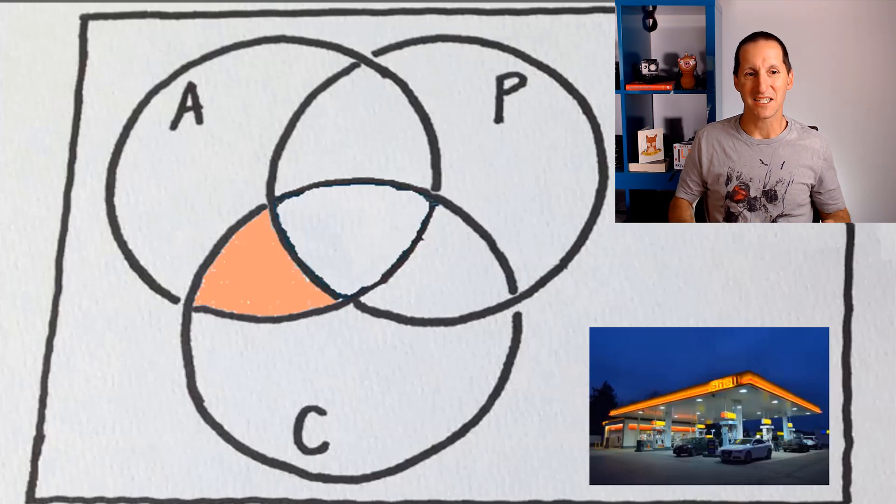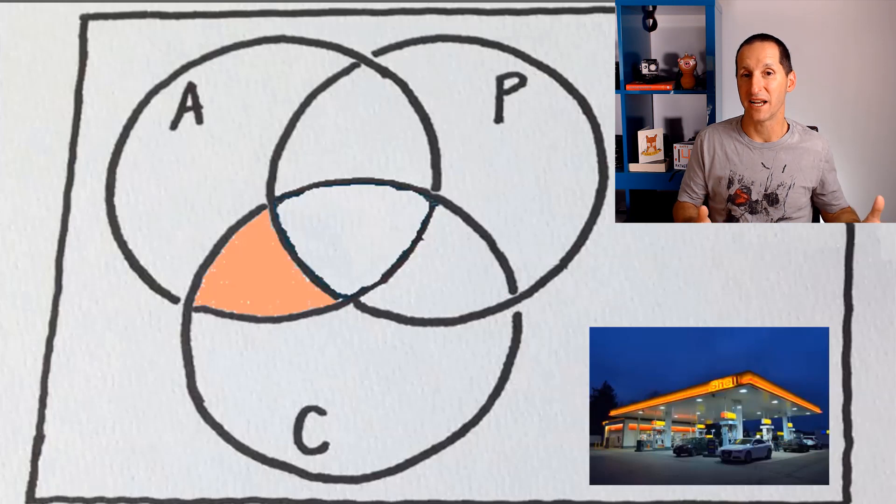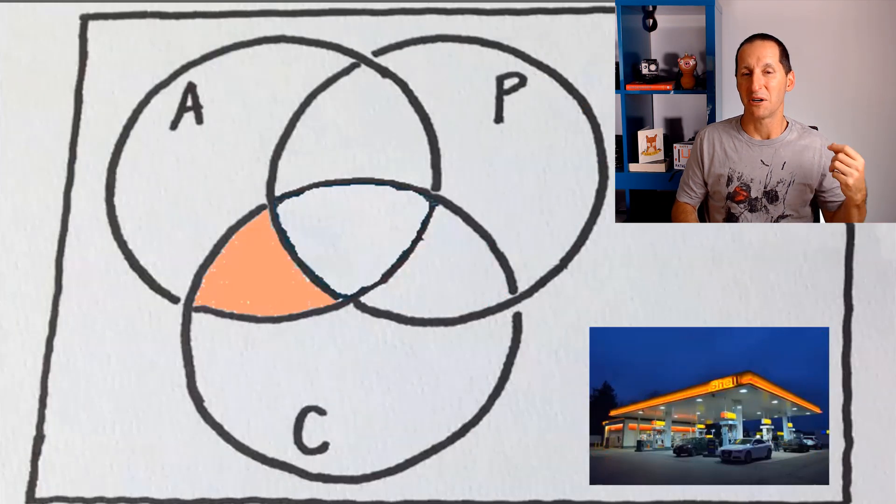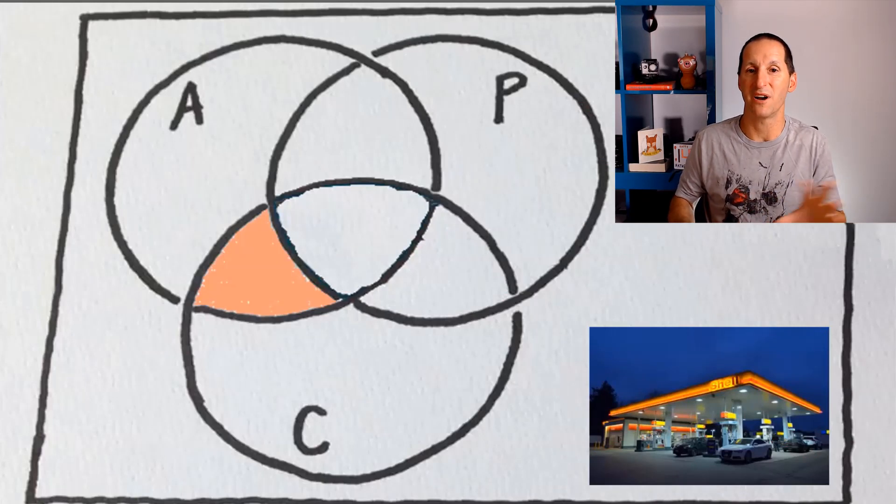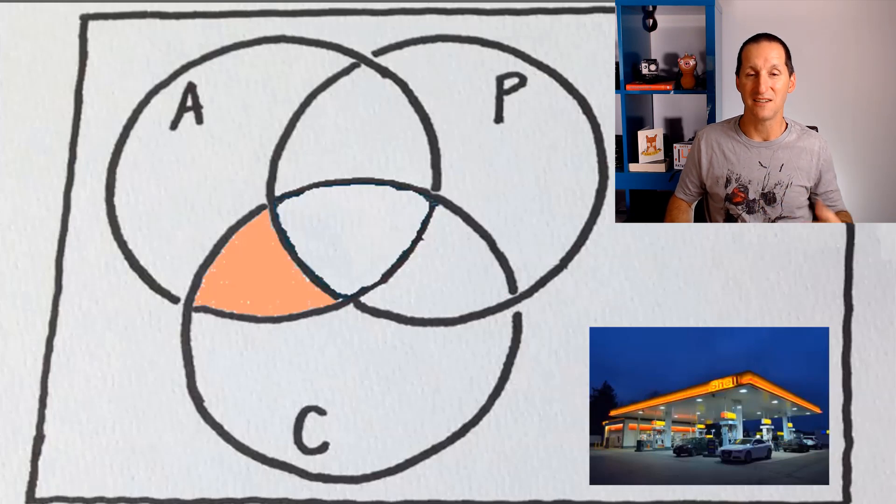I do everything I can to make that one service station always available because I can't have more than one. The beauty of that is it's almost always available because I've done that effort and that's what, for example, what RAC is. RAC is having multiple servers act as one without any kind of data partitioning. The data is shared across all servers. It's an availability concept to maximize the availability but also because there's one, I'm guaranteed to have consistency. The downside is I don't get to have partitions. I don't get to have the data separated across multiple nodes because I can't have partitions if I want to guarantee availability and consistency.